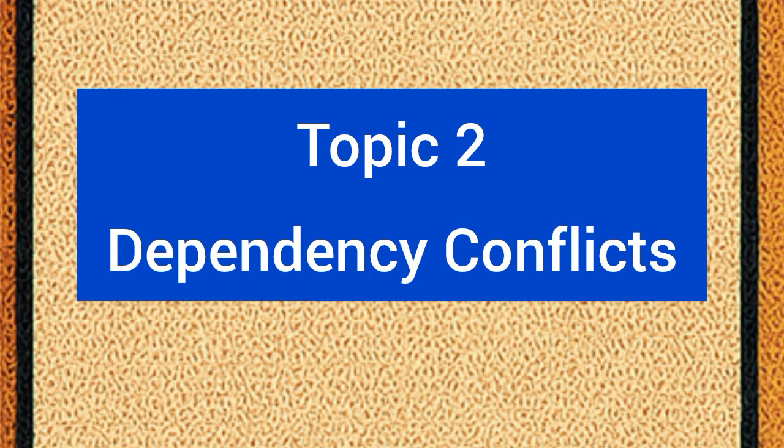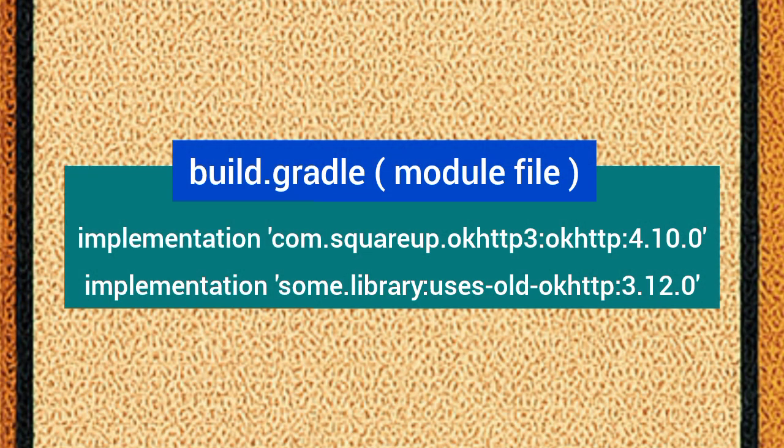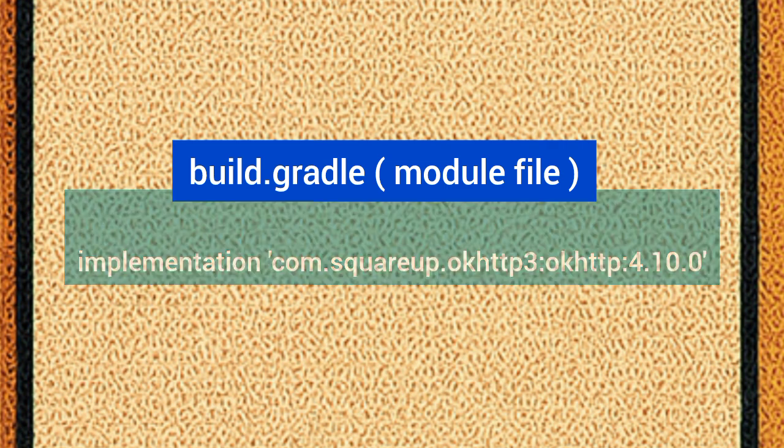Number 2. Dependency conflicts. Let's say you include the next 2 libraries in your dependencies block. Even though you don't use the old version directly, it's still brought into the project and may cause conflicts in the build process. To fix this, you might need to use a resolution strategy to force one version, or exclude the old version manually. You should note that in our example the conflict was clear from the text, but most often it is not this simple. So if you need to add a new library to the project, make sure that it will not conflict with existing ones by running the build process after adding the new library. And make sure you are only adding the libraries that you need.